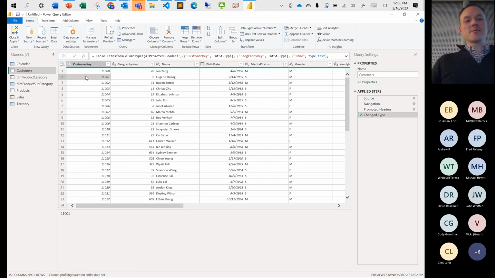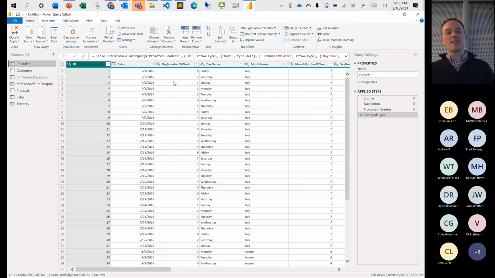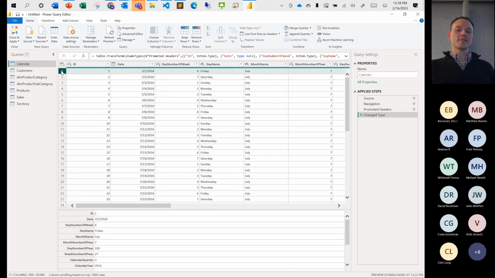The next thing I want to do is explore the data a little more, just to understand the data we're looking at. So we have a calendar table. This is important in Power BI, and we're going to want to keep this. Again, we have to think about where we're headed. We want to have an organized data model at the end that is going to serve our dashboard, and serve our users when they connect directly to it.